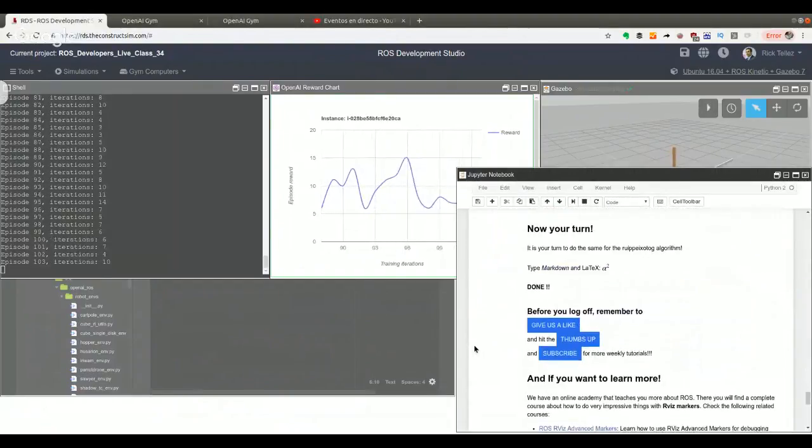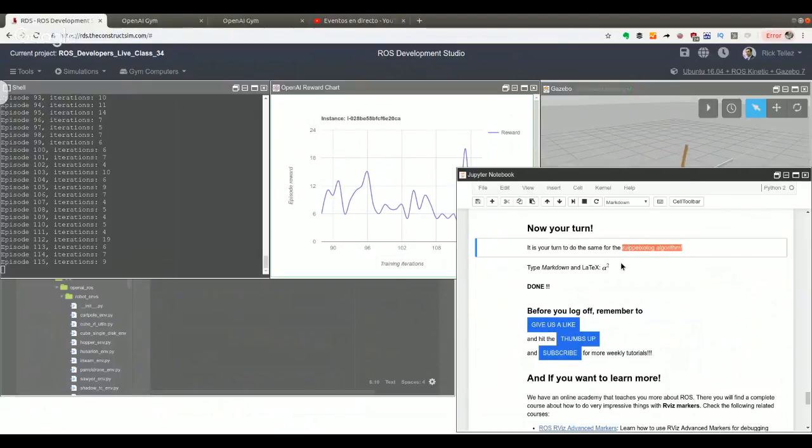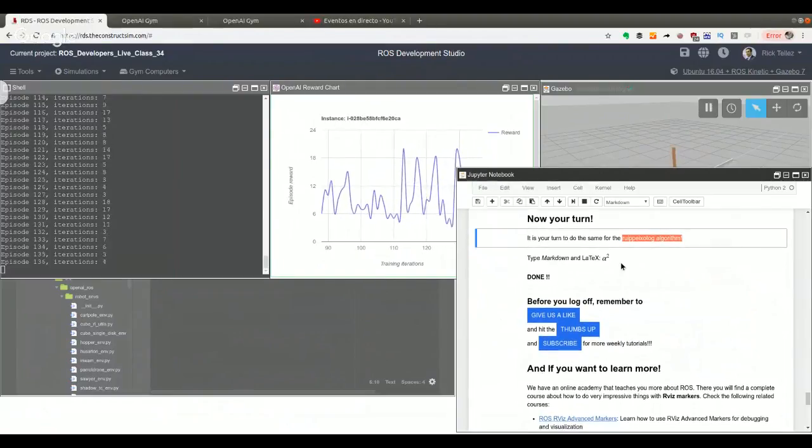Well, we have done it. And then I will leave the repaste SOTOC algorithm to do the same thing. So you know how to do it. You have seen all the steps. So what I suggest, if you would like to learn really a lot about OpenAI reinforcement learning algorithms, how to manage this with ROS, etc., go and do this exercise by yourself. And in case that you have trouble, you have problems, just let me know, and I will be happy to answer those questions for you. And basically, that's it for today.